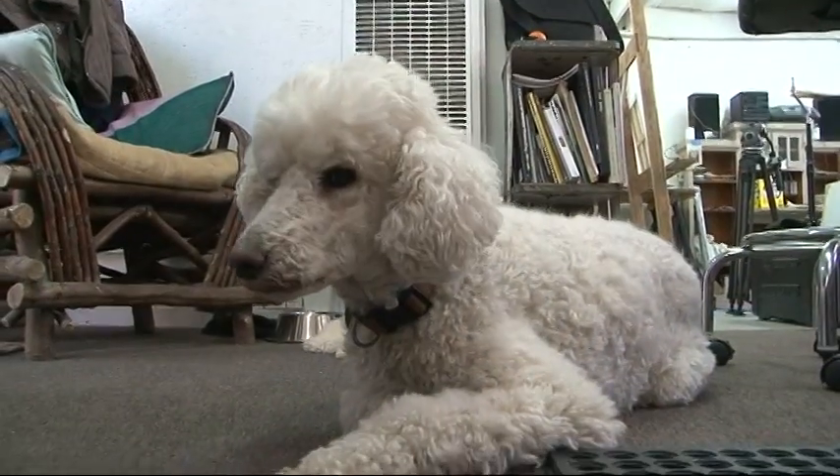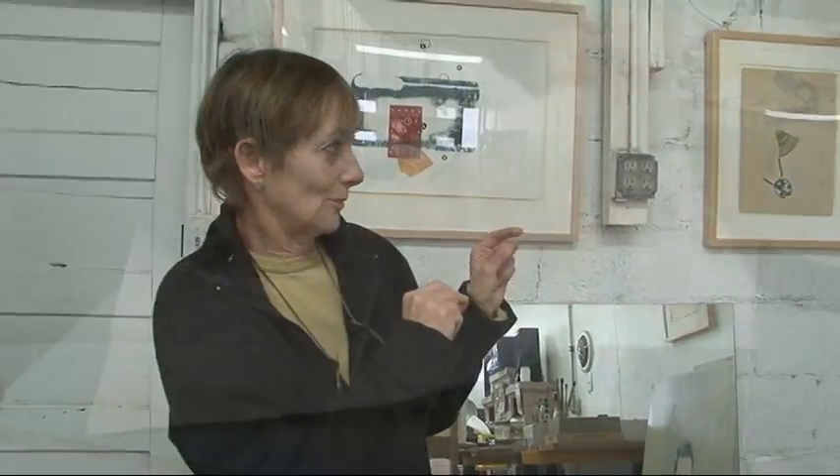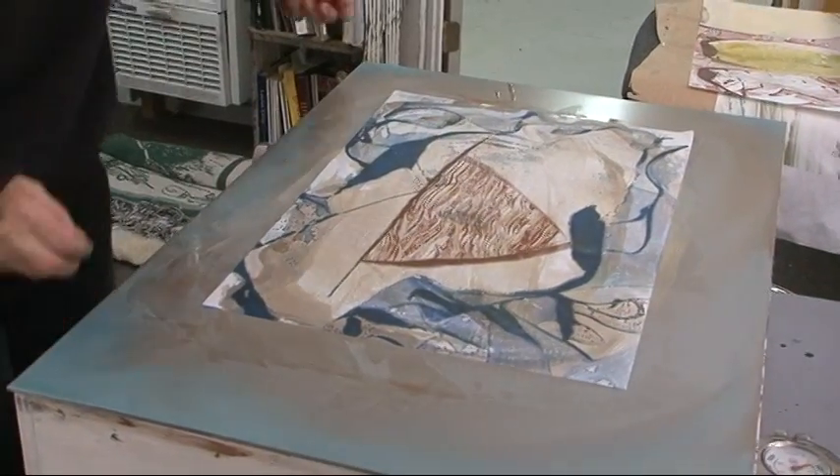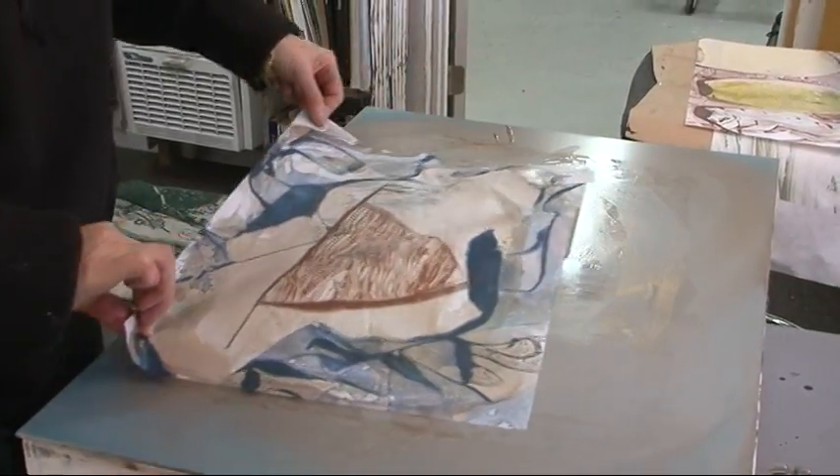I walked with Cisco up in the hills and I collect all this junk. I used to collect it for my collages, but then I had more and more junk and started thinking I should try rolling it through a press — and that's how it turned into this. Now I want to incorporate some of this junk onto Japanese rice paper and do it with encaustic prints, but I haven't figured out how to do that yet.